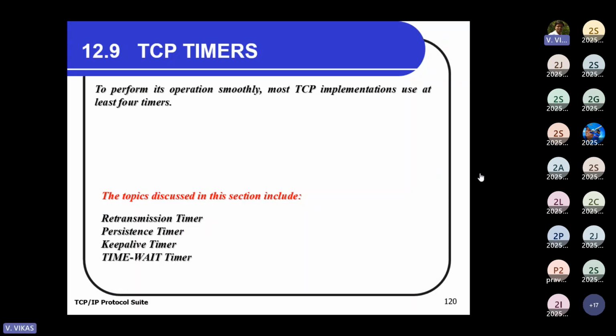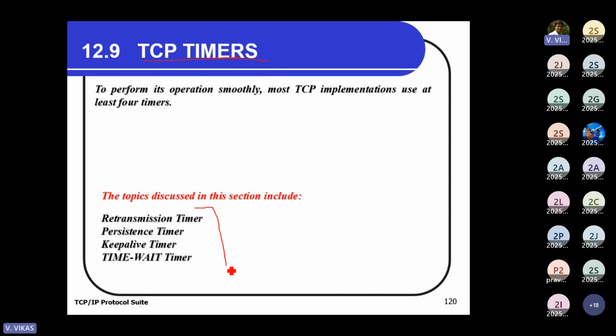Okay. So we have discussed TCP with respect to TCP services, features, and the state transition diagram. Then we also considered error control, flow control, and congestion control of TCP. So in handling many things, we may be in need of TCP timers. That topic we will be discussing now.